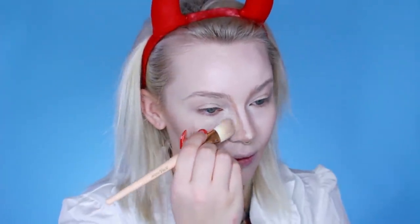I'm gonna blend it out with the pro 1f, which is a foundation brush — it works really well for blending. Today's look is going to be kind of dramatic so we're going to leave some drama in the contour. This brush is the perfect shape for the contour of my nose. Now I'm going to set and bake my face with the Kat Von D Lock It Translucent Powder using the pro 2f.